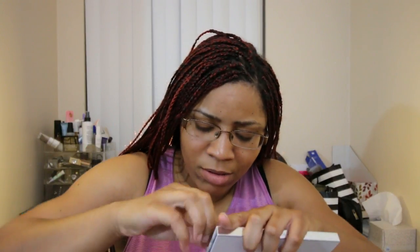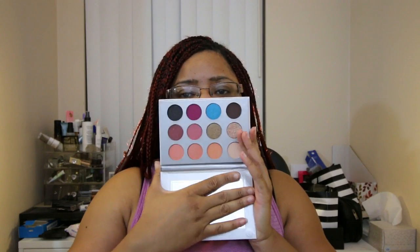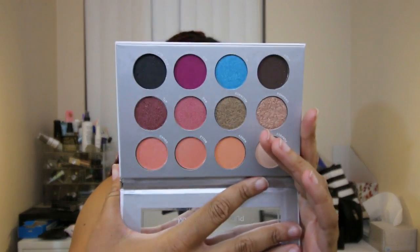And the most exciting thing in here was this palette. This is by BoxyCharm times Pure Cosmetics, and I loved the things that I've gotten from Pure. I cannot open it. Why do they make these things so hard to open? Okay, there we go. It's just so pretty, and this is what the palette looks like right here. Sorry, try not to blind you. I'm excited. I have not tried this palette yet and I kind of forgot about it. The price of this palette is $36.